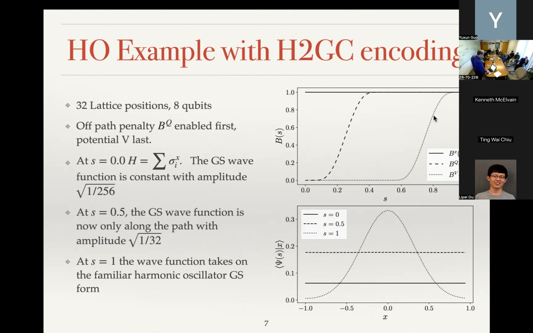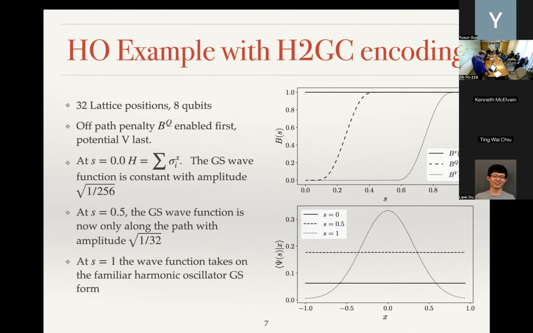What is S? I think this is B of S. Oh, S is a parameter that goes from 0 to 1, and 1 means end of time. B is what? That's a weight function. We happened in that paper to call it B. Okay. B like weight. Makes sense. I don't remember quite why.